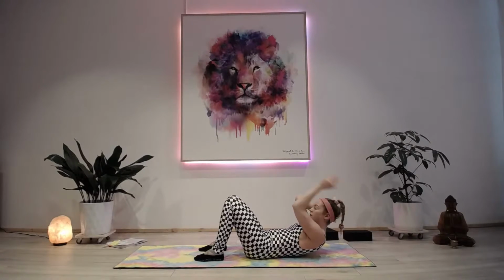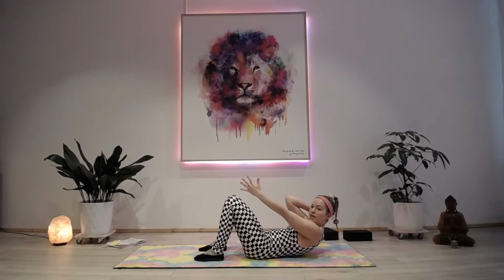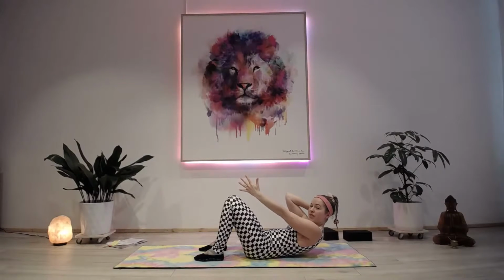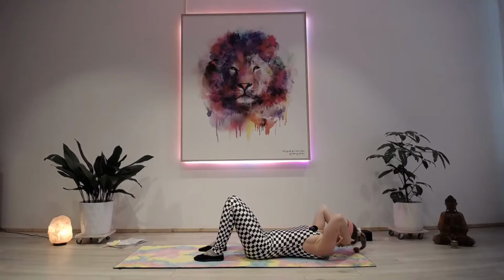We'll use the left hand so you can see me. So I'm going to reach with the left hand about 70 degrees. So reaching up almost over the knee. And I'm going to have my shoulders off the floor. My right hand is supporting my head. Hand back just behind the head and inhale down.